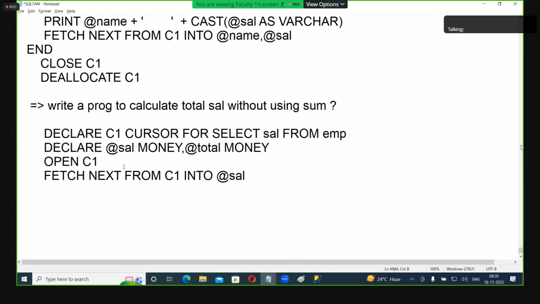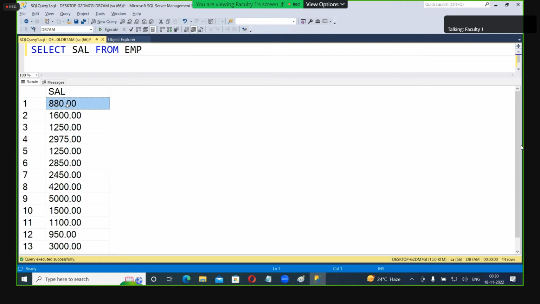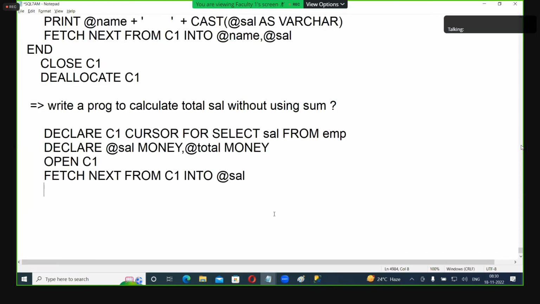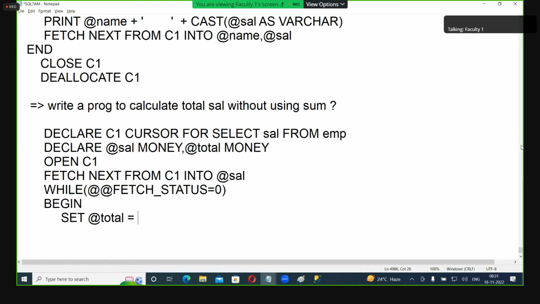So the first time, the first salary is fetched. What is the first salary? 800. 800 is copied to this variable sal. Now take a while, fetch status equals 0. Next, begin. Next, set total equals total plus sal.